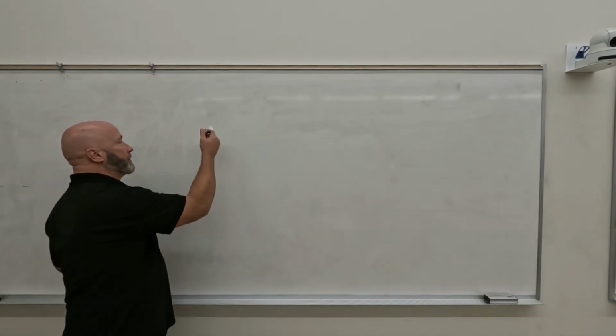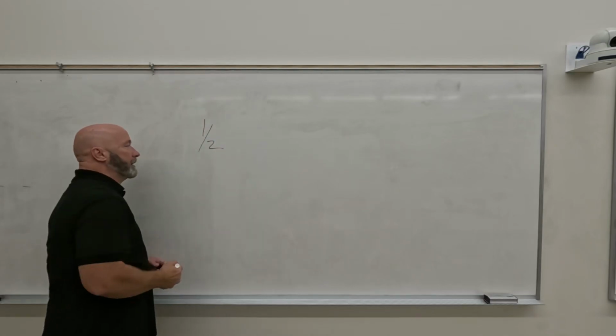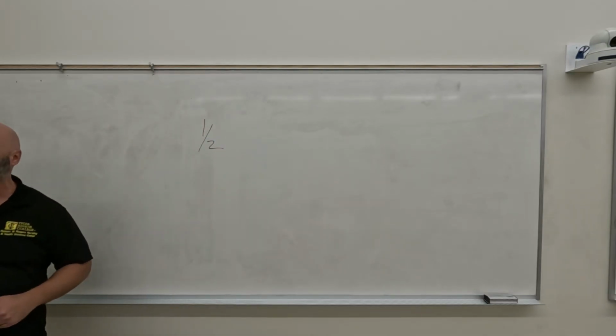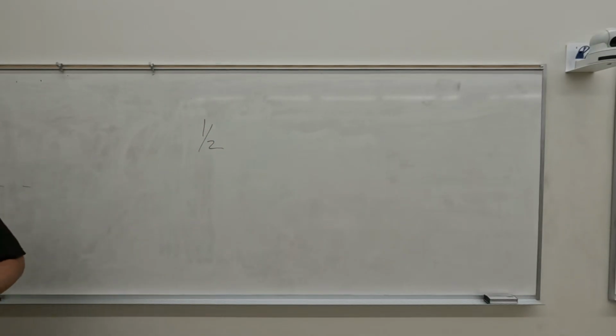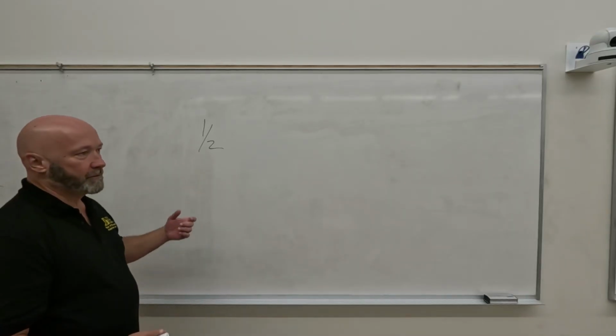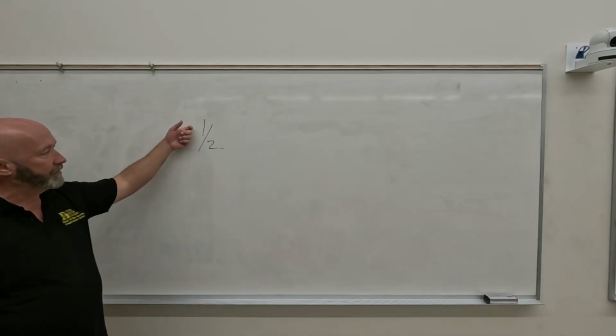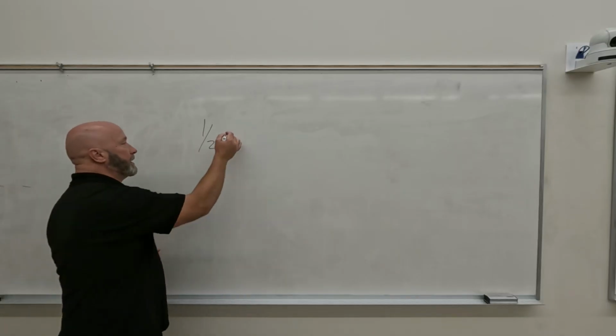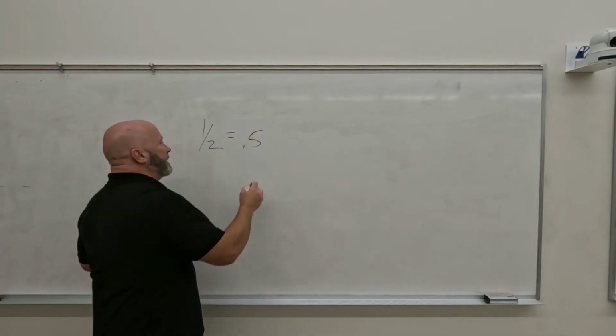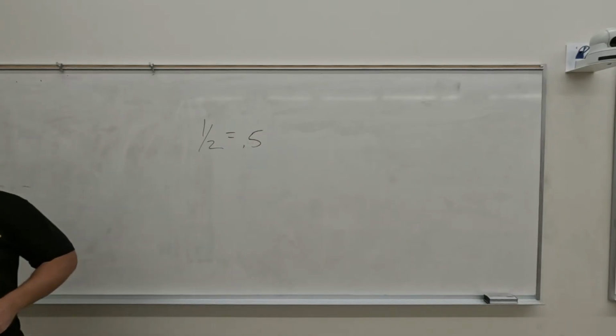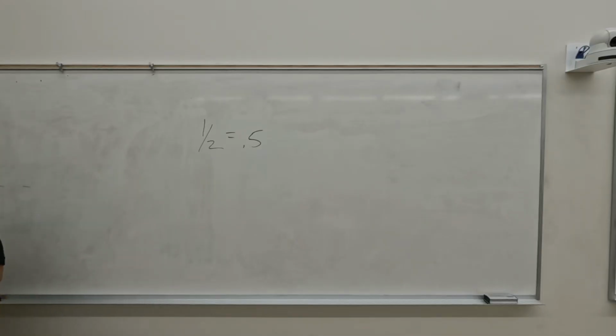You know what fractions are. Fractions are a portion of a whole. So a half would be represented as 1 over 2. That's a half, and that is 50% of a whole. In decimal form, how you would get to a decimal from this is divide the numerator by the denominator, and what you would have is 0.5. So really decimals and fractions are the same thing, they're just represented differently, right?